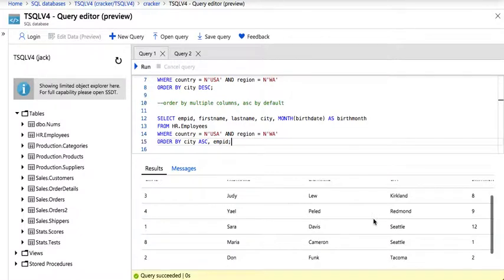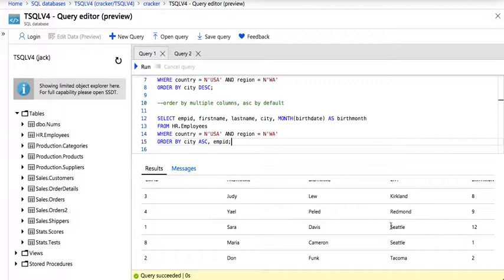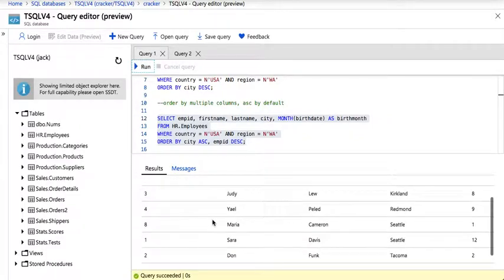But you'll see here once we hit Seattle, we have the one as the EMP ID, and then the next one is the next one that's higher up. So for example, if we're going to do something like this, we should see an 8 here and a 1 there, or in other words, these rows will be switched. And that's exactly what happened.